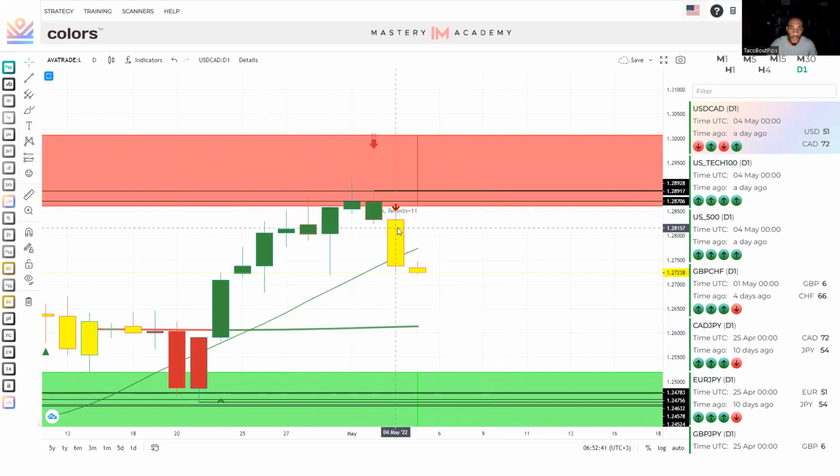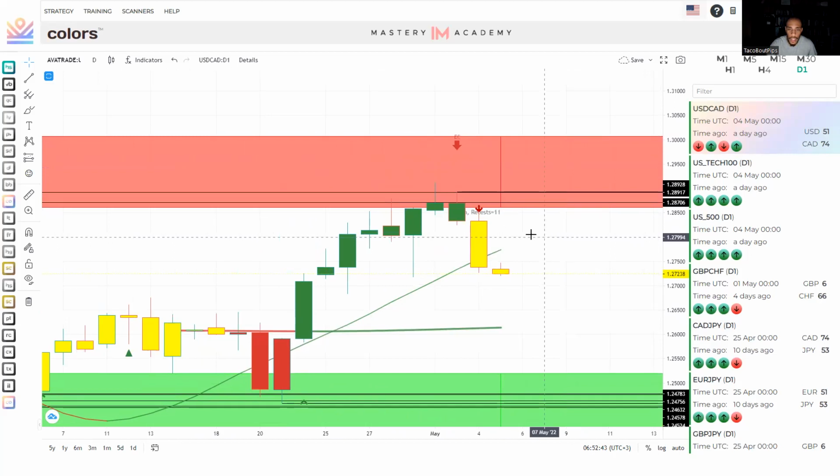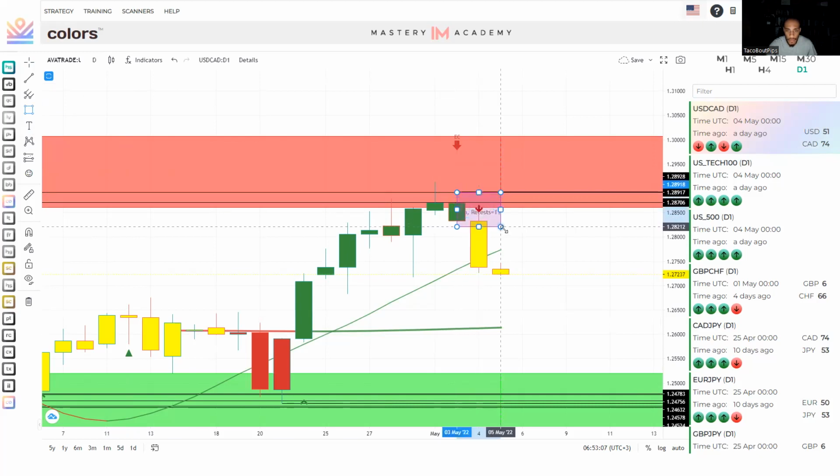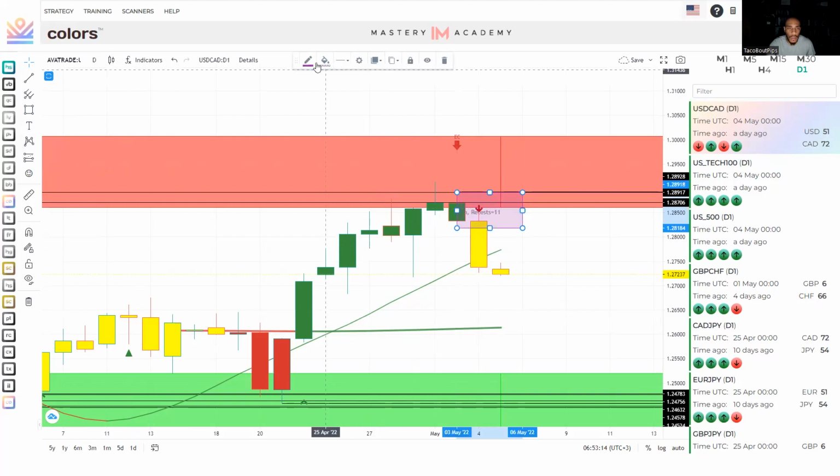All right, so what you're going to do here is when you get an EC level pop up, right? So we have right here, this was an EC, which is known as an engulfing candle, right? What you're going to do is you're going to box up this entire candle. So we have a red EC. So this is what we're going to do. We're going to box this up. All right, so we went and boxed that up. And actually, I'm going to change the color on this. We're going to make this like light blue-ish.